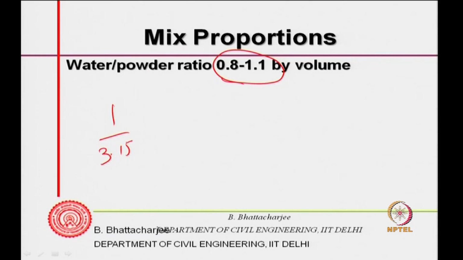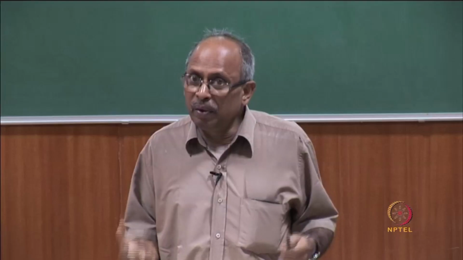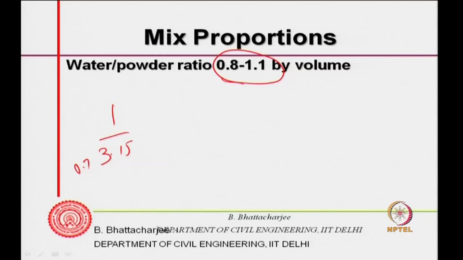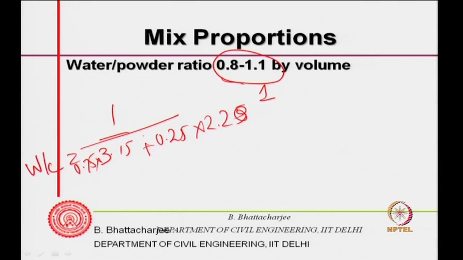In this system you need so much paste quantity that you will have to have some kind of filler material in large quantity, because you want to increase the paste quantity. So, fly ash or something. You will have specific gravities depending upon the quantity of fly ash you use, let us say 25% is fly ash, 2.2, and 75% is cement, right. So you can get the volume, and you will get a strength depending upon this water to cementitious ratio.